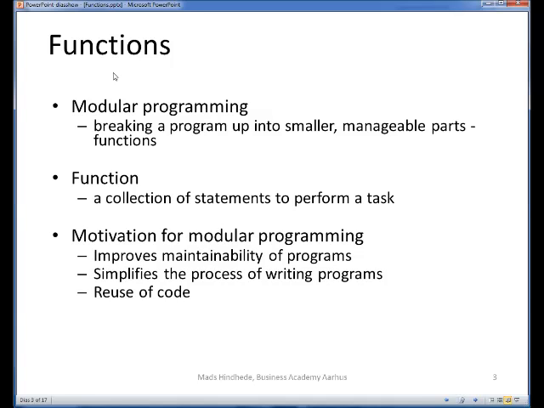And why should we use functions then? Yeah, it helps manage complexity. If we have big problems, it can be easier to overview a problem if we can divide it into a form of block schematic or blocks of code. It's easier to design the code and it's easier to maintain the code. And some of these functions can actually be reused in the same program or in other applications.